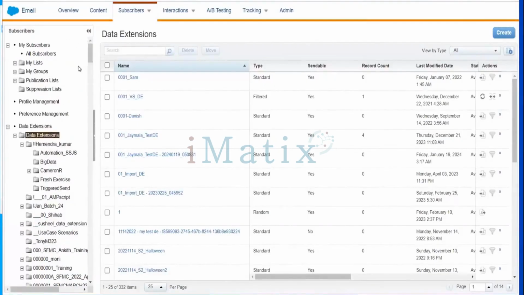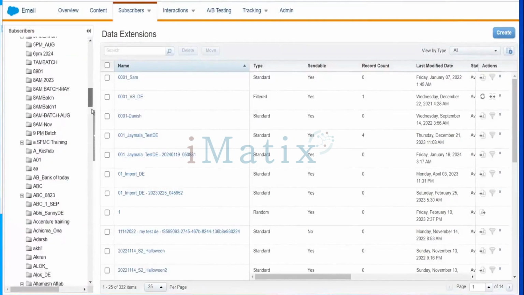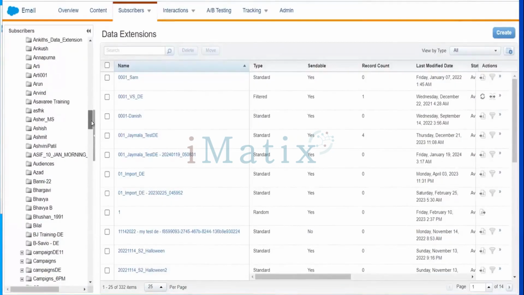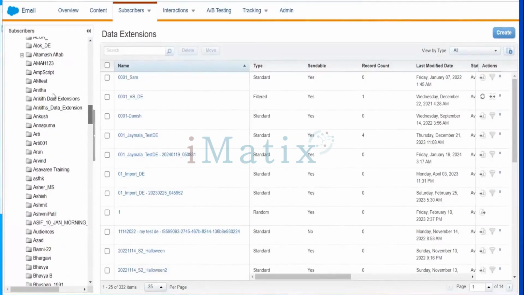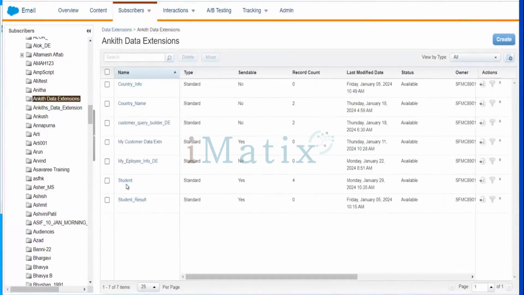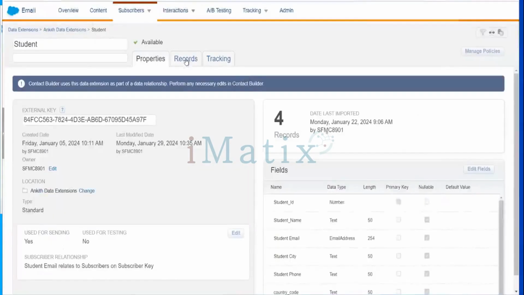One thing we can try is to go for another data extension, like the student data extension. We can try it. We can do it. Our data extension name is simply student. Record.